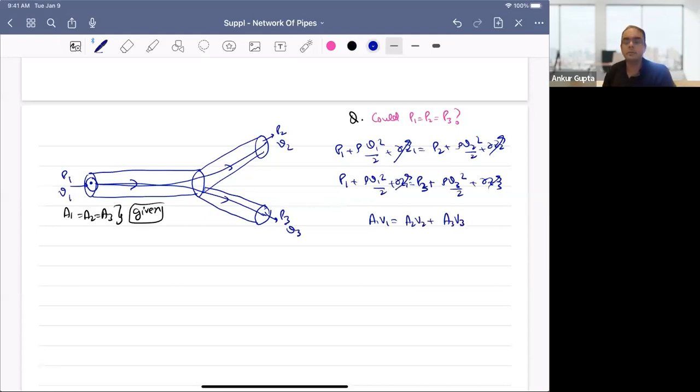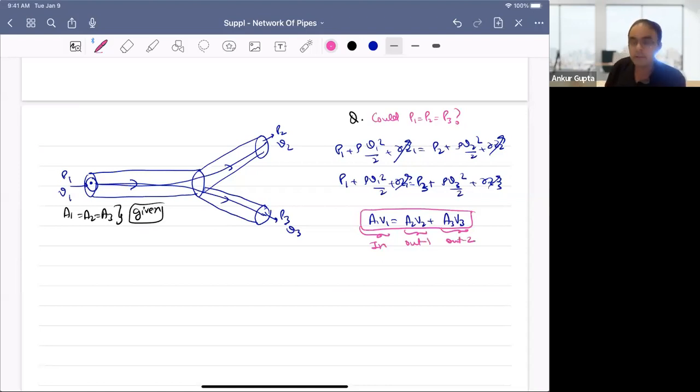Okay, and this is an important part. Remember that here we don't have two ones, we have in and out. So this is in, and this is out 1 and out 2. So this is a slight difference, something that you have not seen before. It is because we have some flow rate coming in and it's distributing into two pipes. So I have to sum both of them to get the right expression.